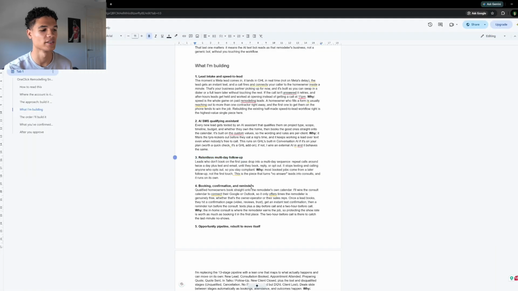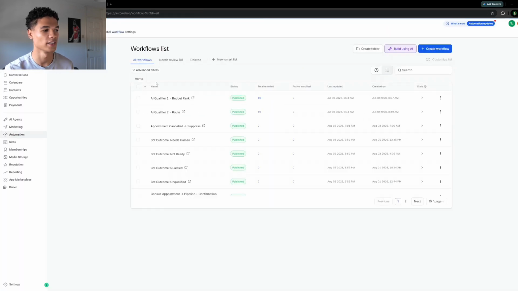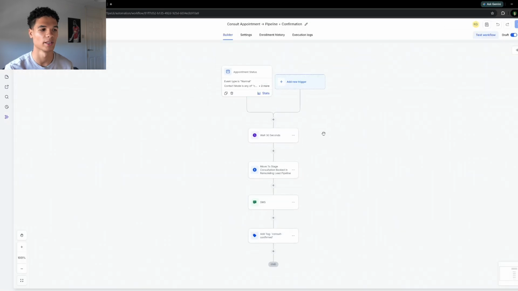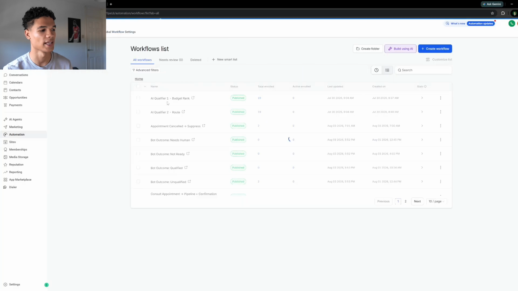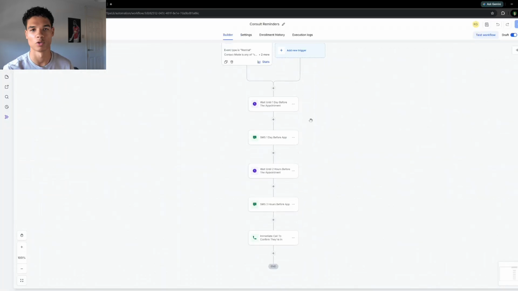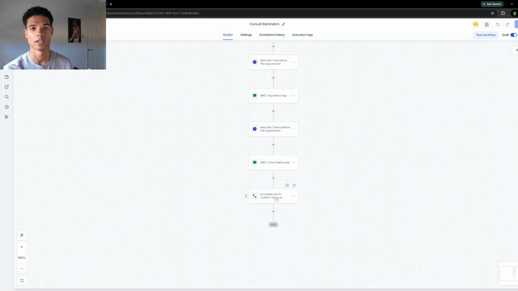And then the booking confirmations and reminders. So there's a few parts to this. The first, obviously, they are going to get reminders. So once they book an appointment, they move along in the pipeline and get the confirmation SMS, right? At the same time, they also get the normal reminders as well. So it waits until 1 day before the appointment, they get an SMS, 2 hours before, then they get that. And then the call rep on that account, again, will have call connect, so they'll get phoned. And then once they connect, they'll call the other person just to make sure that person is still ready and wanting that appointment.